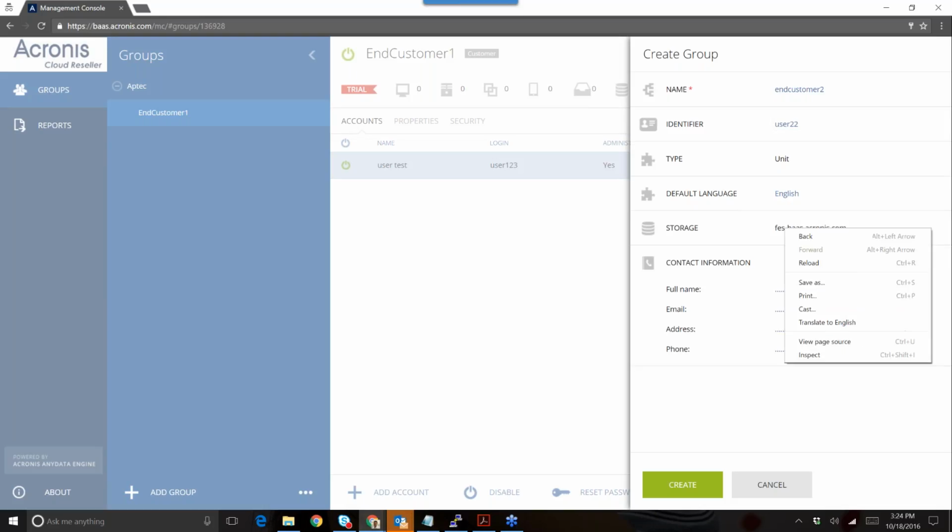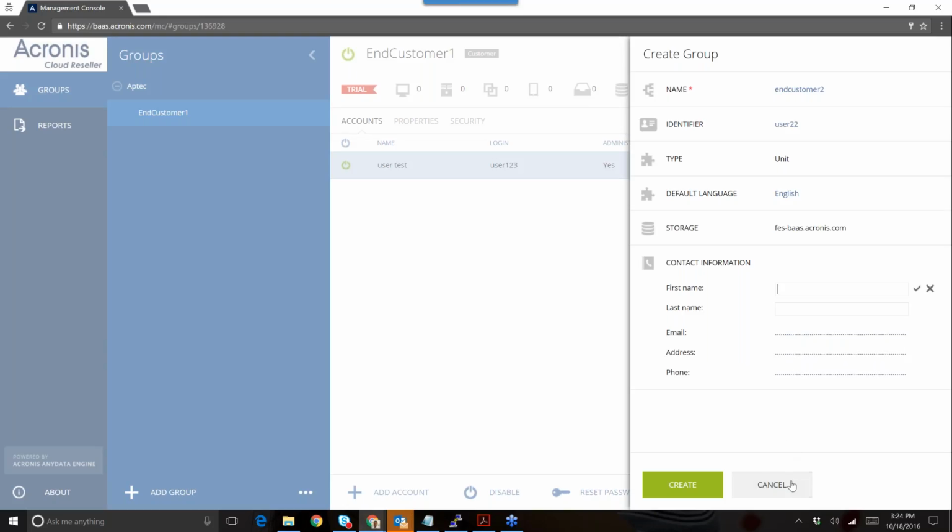You can define the storage here, which storage you want to configure for the end customer, and he will have the specific storage for that. Then you can give the full username, first name, last name, email address, all of the account, and the new group will be created.